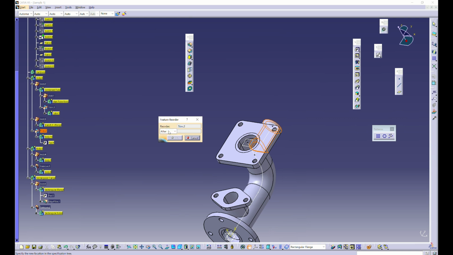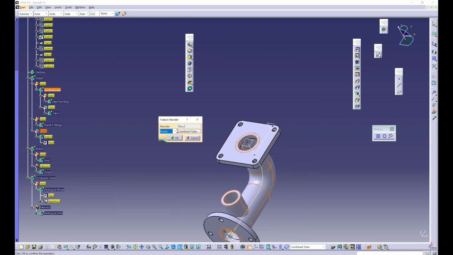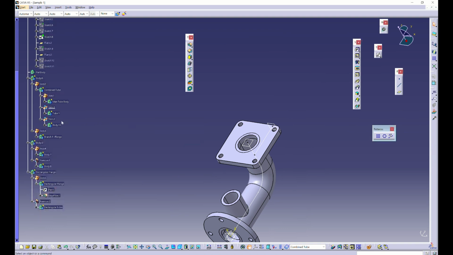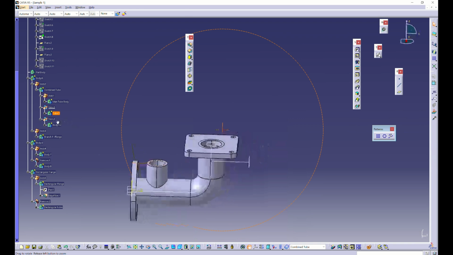So reorder, click reorder after, then click inside, then click the tube, the body of the tube. So now the trim tool is inside the combined tube. So click OK. Reorder as impacted geometry and update is necessary. Then click OK. So now you have it here, but let's check what happens.